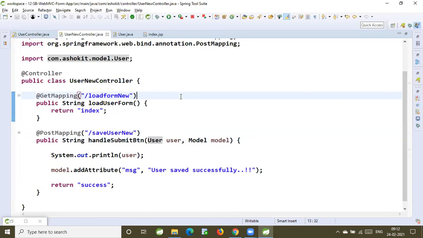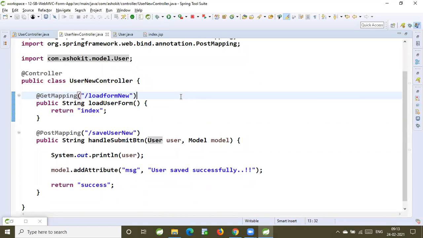Any other questions, anybody? How form binding is working and what is the flexibility in form binding? Theoretically, when I was explaining the Spring MVC advantages, I told you these two points. Spring MVC supports form binding, and along with that, it provides flexibility in form binding. Practically, did you understand what is form binding and what is flexibility in form binding? Yes, sir.